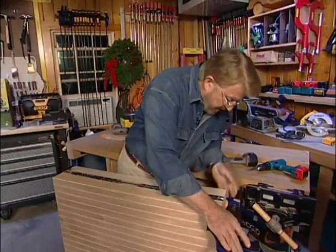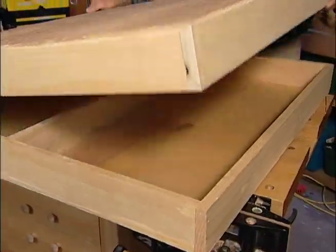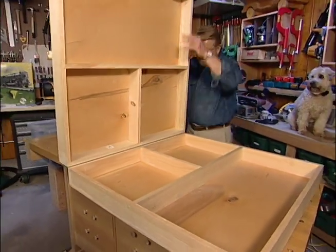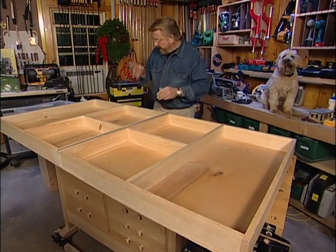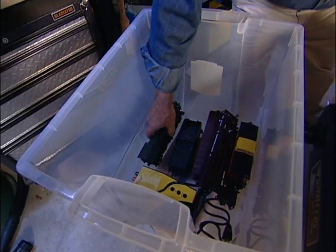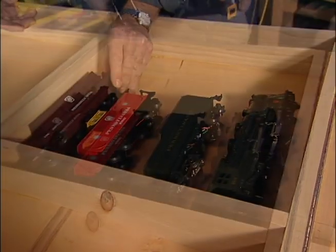Okay, piano hinge is on. Take the clamps off, and we'll put this back up on the bench and open it up and see what our train box looks like. Pretty nice, huh? Now what I want to do is take some of the train pieces and just lay these in here to get some idea of how I might want to arrange the storage compartment.